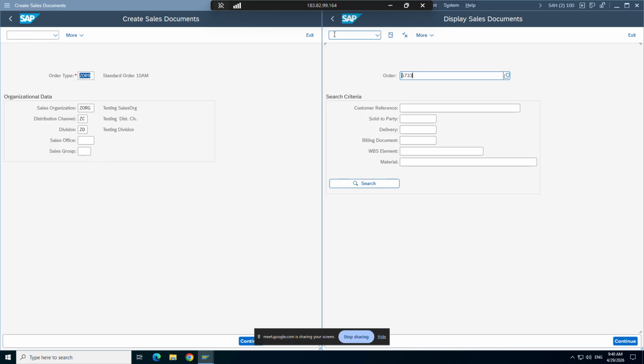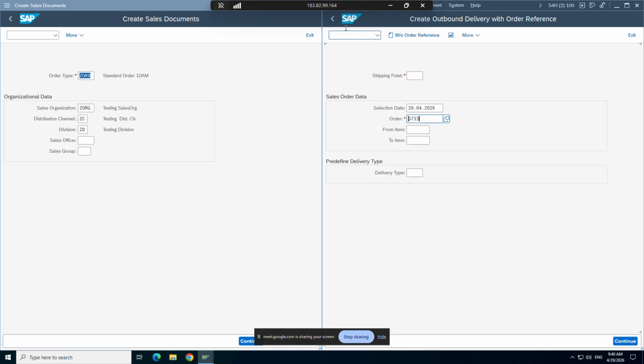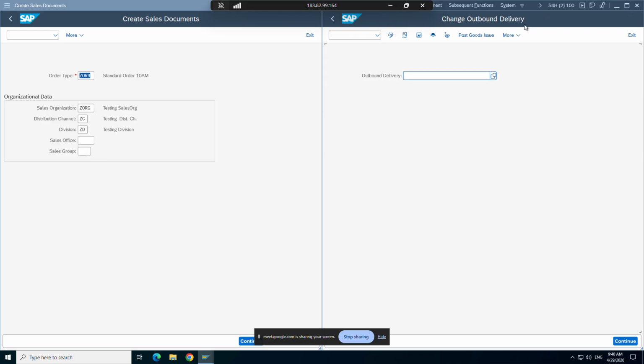If you go for the delivery T-code, it is VL01N. Here, outbound delivery. What should be the change T-code here? VL02N. Change outbound delivery. And display? 3, VL03N.